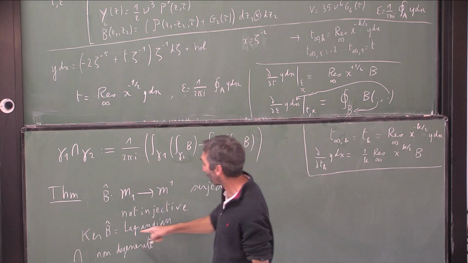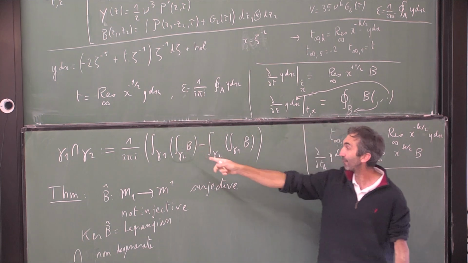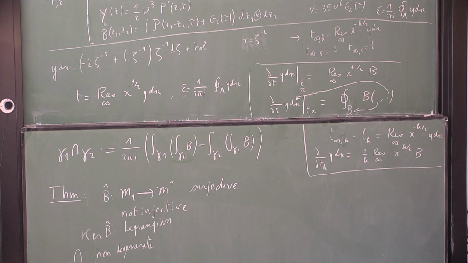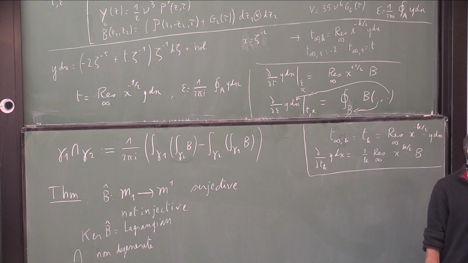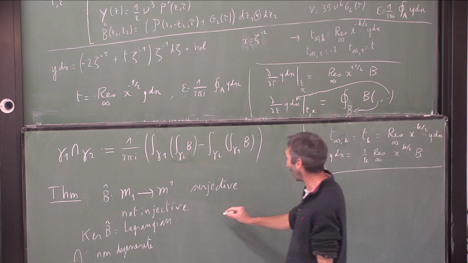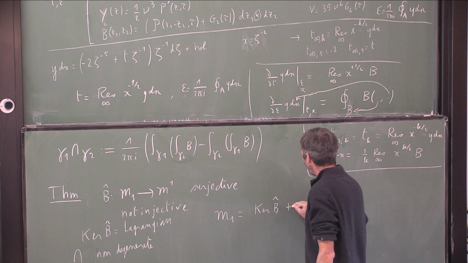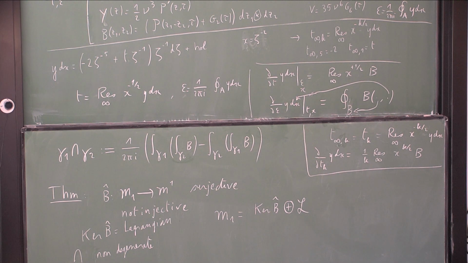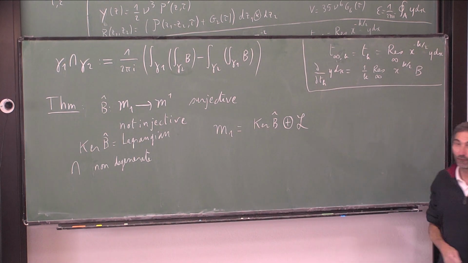The fact that it is Lagrangian means, well, the fact that the intersection vanishes on the image of B hat is quite obvious, because indeed you take the pairing with B, so if gamma 2 paired with B vanishes and gamma 1 paired with B vanishes, of course the intersection vanishes. So the fact that the intersection vanishes on the image of B hat is obvious, but is it enough to make it the definition of a Lagrangian? No, in fact, what you want is that the full space M1 is the image of B hat plus L, where L is also a Lagrangian where intersection vanishes. So it's really what you need to have Lagrangian. So that's also a complement which is Lagrangian. And the choice of L is not unique.